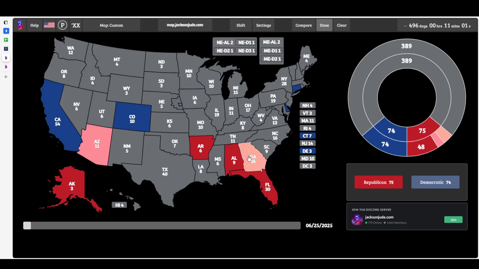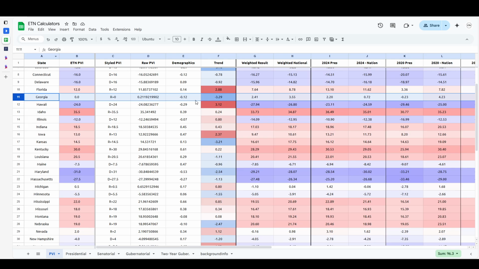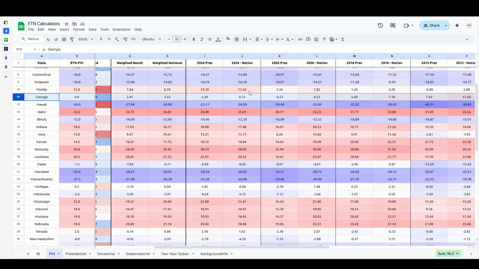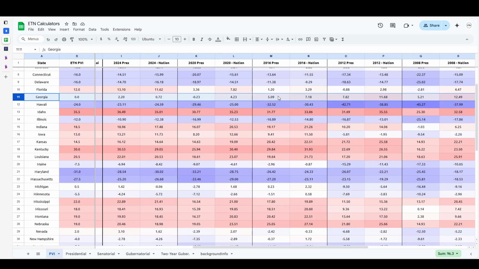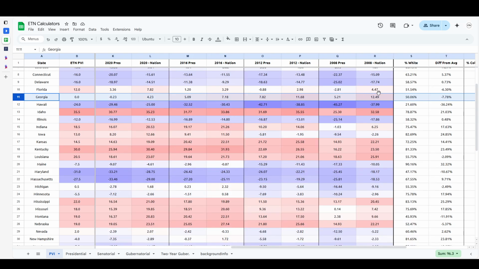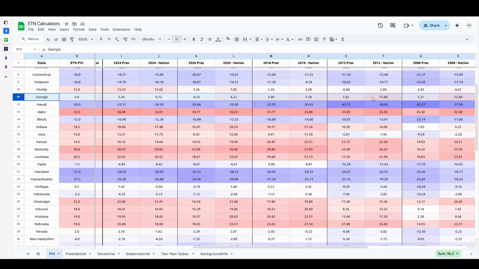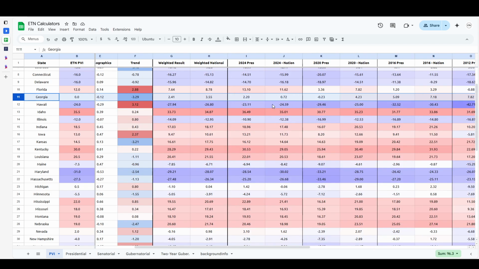So, that is an obscenely close number, obviously 0.21. This is because this is one of the most left trending states in the entire country. It only voted 0.72 to the right of the country in 2024, after it voted 4.23 to the right in 2020, and was at 12.5 to the right in 2008. So it has been slowly moving towards the left, and it could vote to the left of the nation in 2028. That is absolutely a possibility.